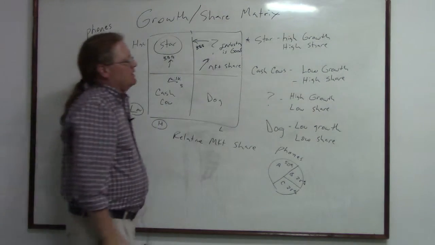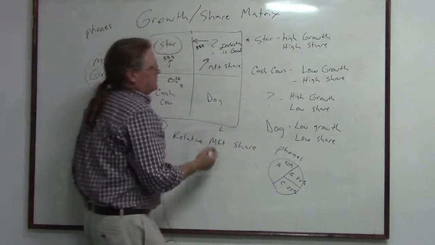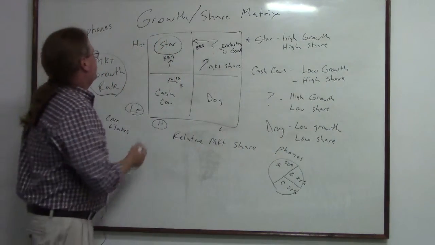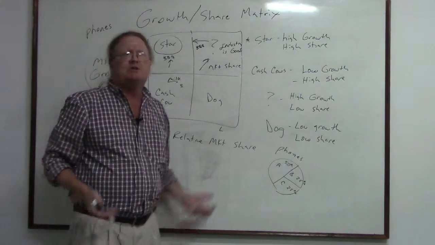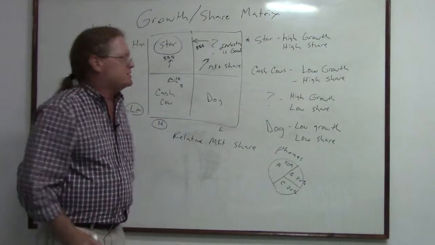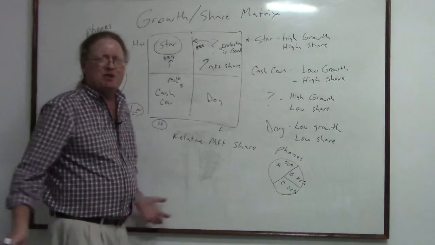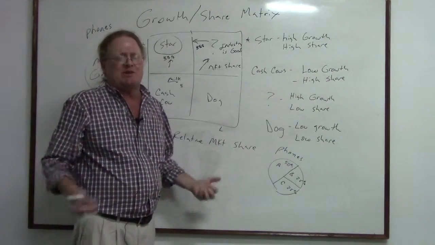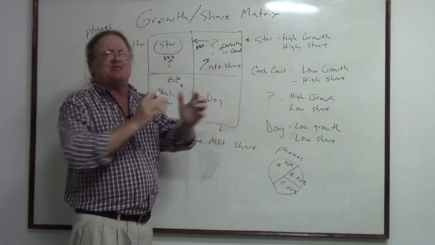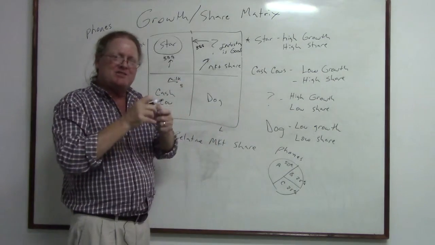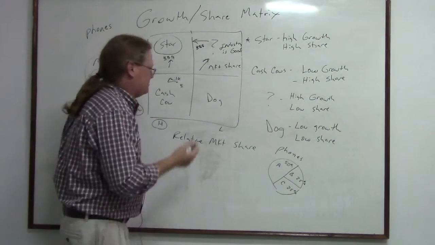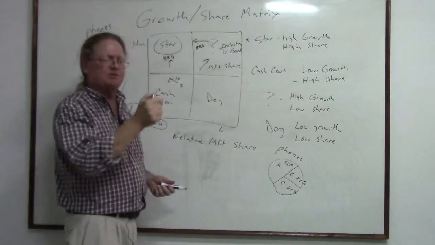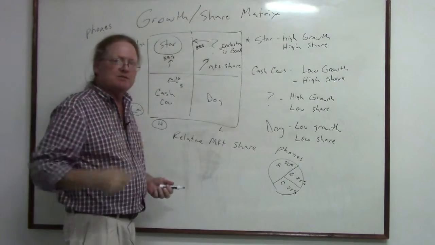Now, lastly, we have the dog. Low growth, low share. I'm thinking of matches right now because there was a company that made matches. And do we use matches anymore? I don't have any matches. As a kid, we had matches everywhere. Companies had matches, their names on all the matches. I don't see them anymore. We have these things. They're a lot better.